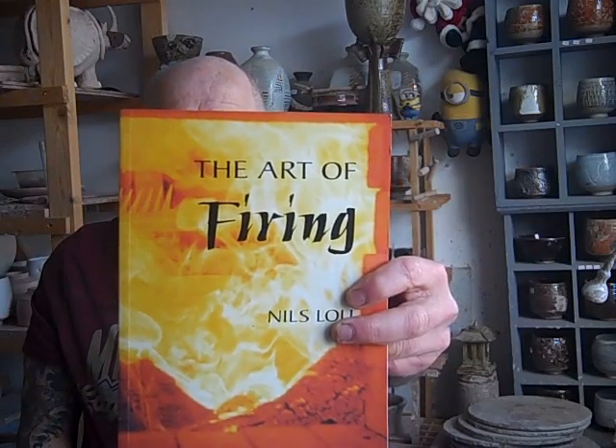Today's book is 'The Art of Firing.' What made me buy this book - I'd been looking for it in various bookshops over the years - is this: it says the book is a guide to the principles involved in firing kilns. While the author accepts that potters tend to fire kilns by the seat of their pants, he firmly believes that a sound knowledge of the science involved is necessary to underpin the intuitive approach. I quite like that - I use an intuitive approach to firing my kiln, so that's why I bought it. It's a good book, worth looking at. It's by Niels Lu - 'The Art of Firing.' See you all tomorrow.